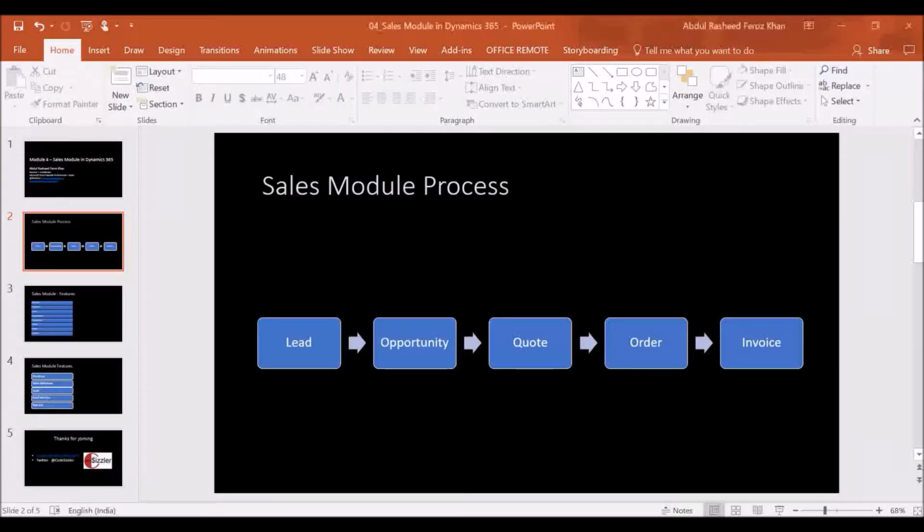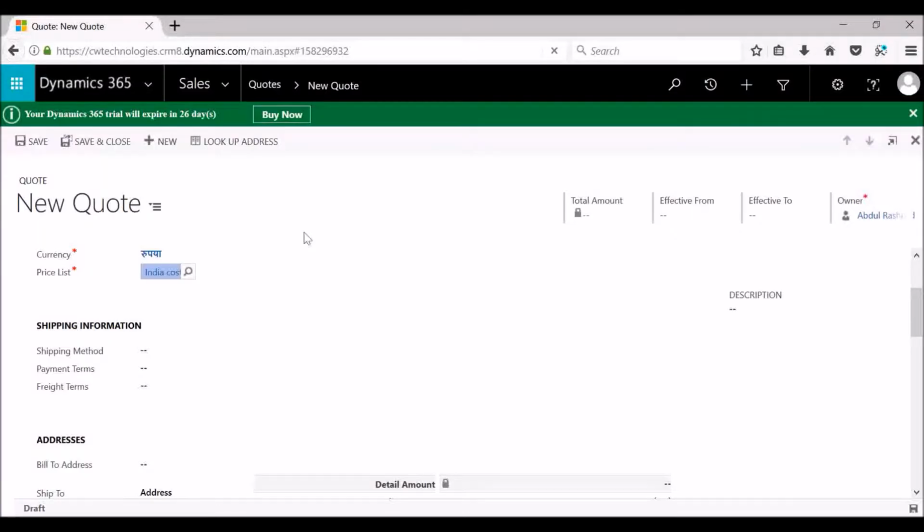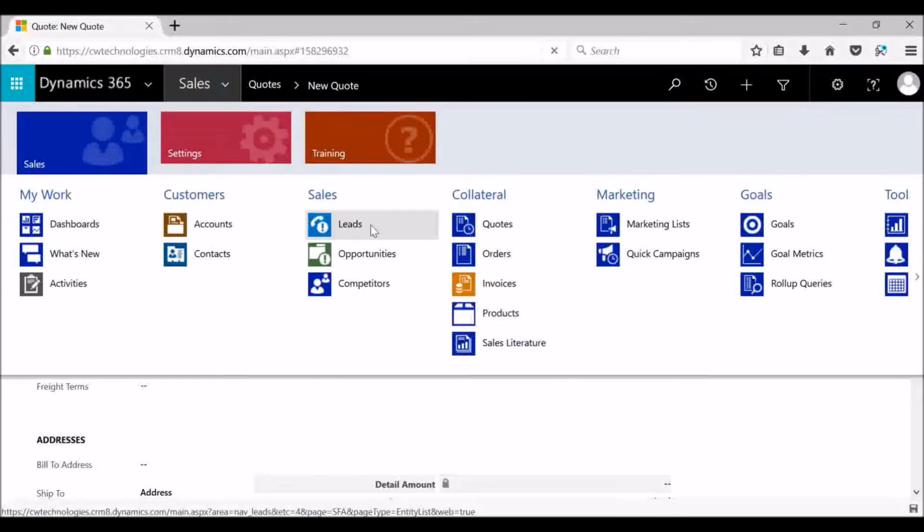The next thing over here is order. Order is where you're going to process the order for one particular client. So it's going to be the fourth module. You have spoken to a client, you have brought him into the opportunity that he is going to buy a product, you have raised a quote for it saying that this could be the cost, and then you're going for a product where you're going to place the order. So let's go to the sales module again. I'll click on orders.